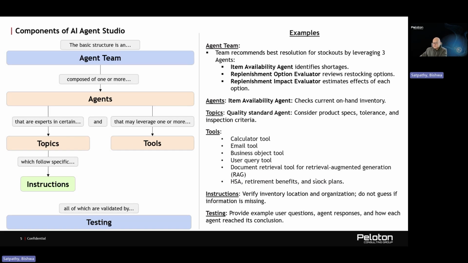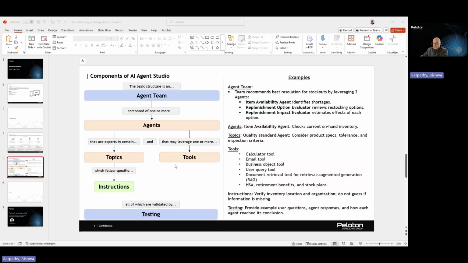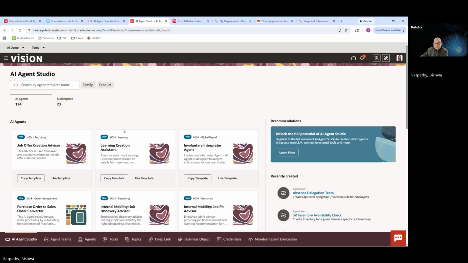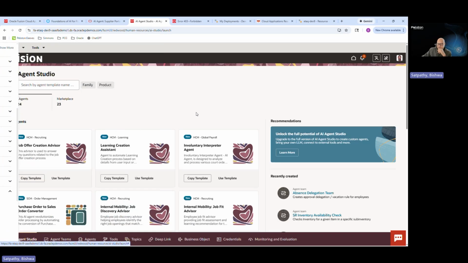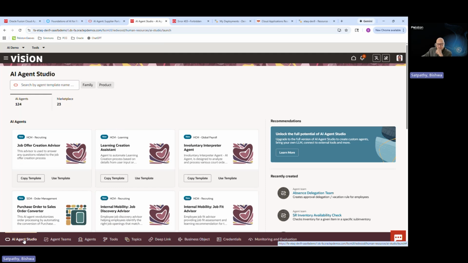Now let's dive straight into the UI and how it looks and how we build the agent. In the Oracle app, if it's available under tools, if you go to AI Agent Studio, it should take you to the AI Agent Studio screen here. As you can see, there are 124 AI agents already available.